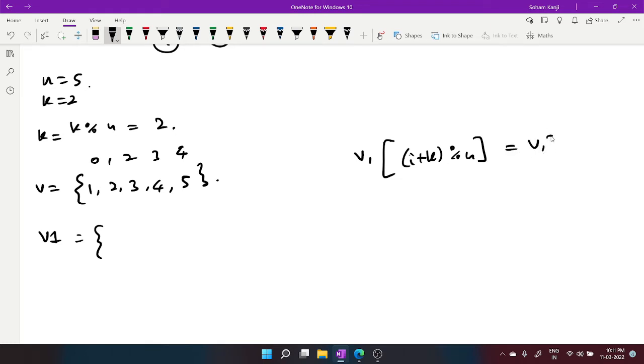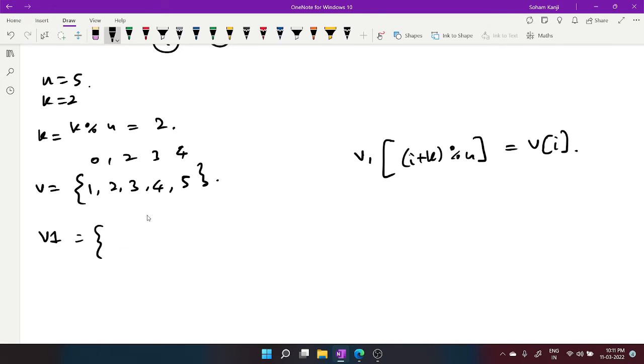Basically we shift the particular ith element to the right. And of course, if it crosses the last index, then we have to bring that element to the first. So that's why we take the mod here, because we have to rearrange the elements in a circular fashion.